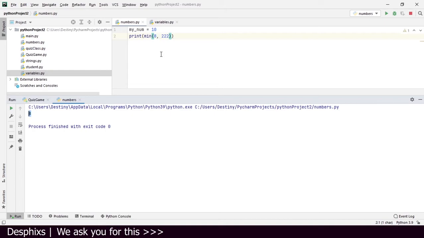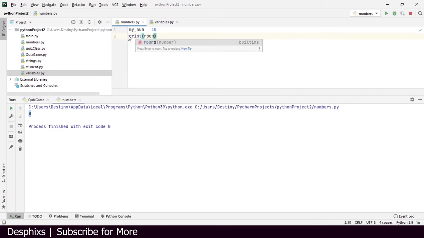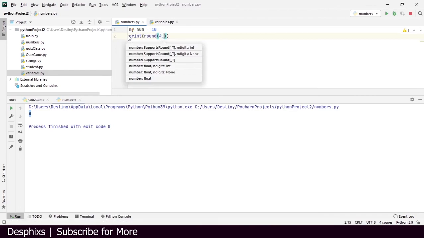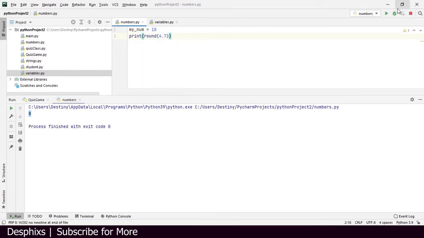And one more thing we want to do over here is show you how to round off numbers. So let's go ahead and round off numbers. If we say print round 4.7, what should it give you? It would give 5, because if you know a little about mathematics, you know that 7 rounds 4 up and it becomes 5. But if there's something like 4.2, it should still give us 4. So you can also round numbers using Python.